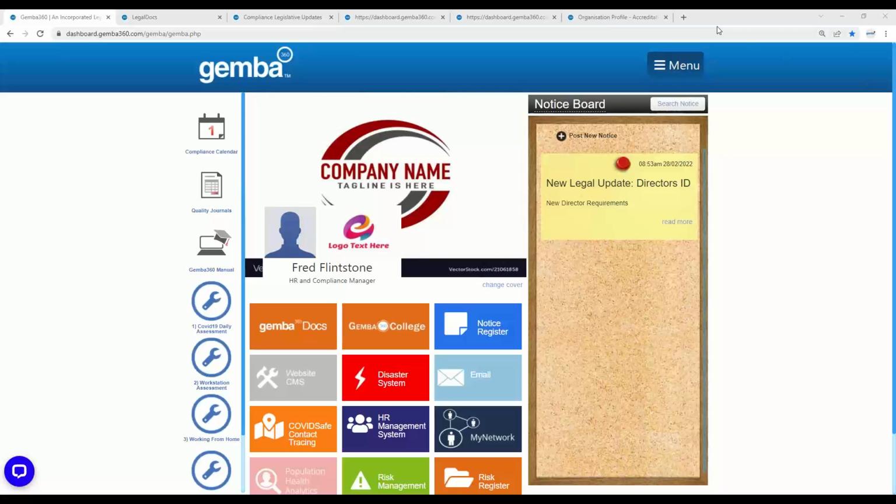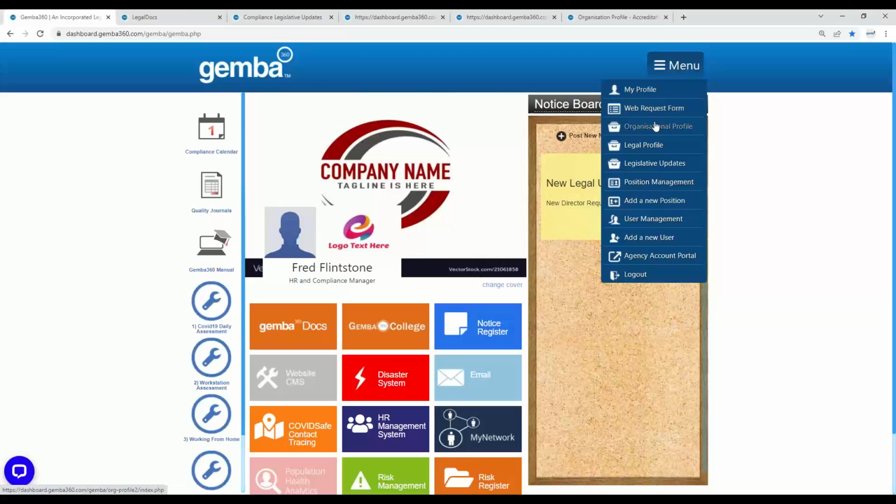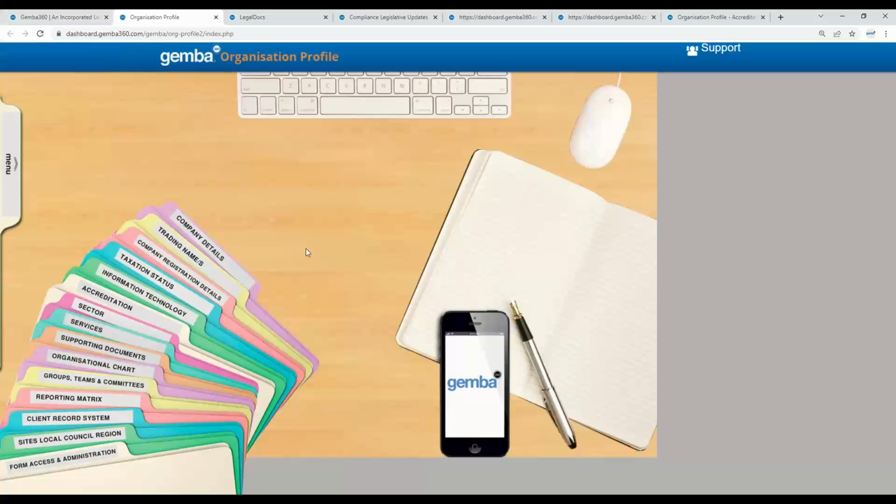First of all, the legal updates are generated by what we call the organization profile. And the organization profile, this is all happening in real time, is based on your company details, your trading name, your taxation status, what accreditation or quality standards you have, what sector, what services you deliver, and what your rule book says within your agency and how it applies to you.